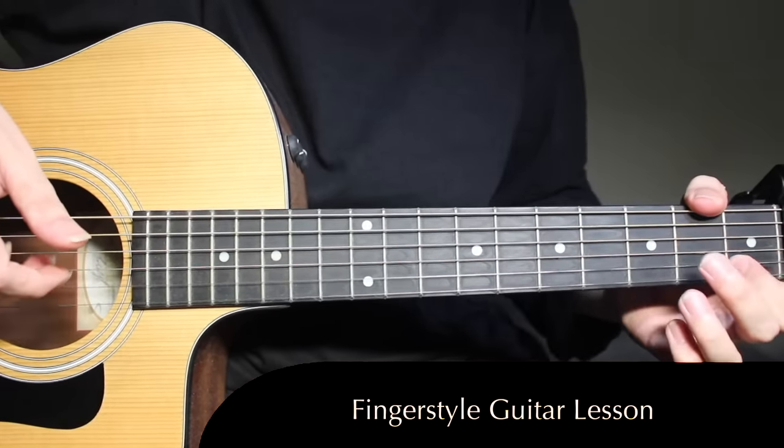Okay, let's see what's happening. Let's learn that first once again. So first fret on second string, open on fifth string together. Second fret on third string, open on first string. Then second fret on third string, first fret on second string, third, second fret on third string again.